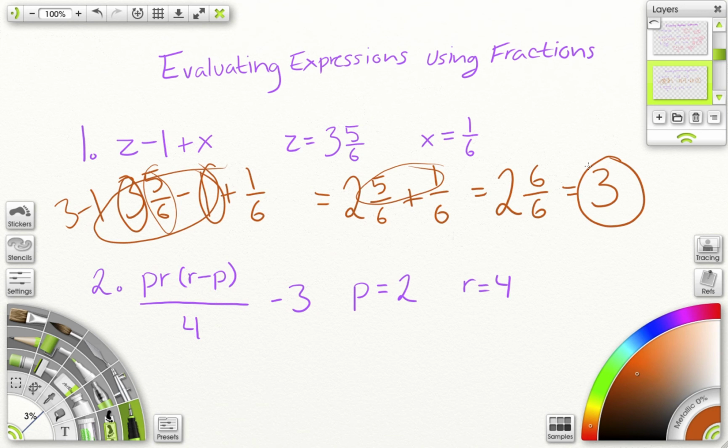Let's do another problem. And what you're going to have today for homework is going to be a bunch of integer questions where, again, it's going to give you what the number is. So it's going to be like h plus r minus -3. It'll give you what h and r stand for. So all you're doing is basically plugging in those numbers and finding the answers. I'm going to give a couple of fraction problems on there.